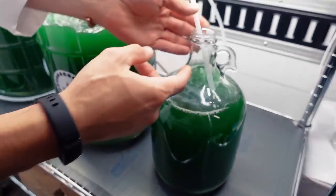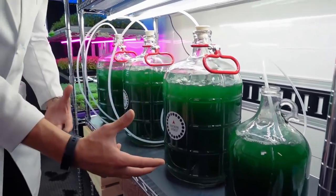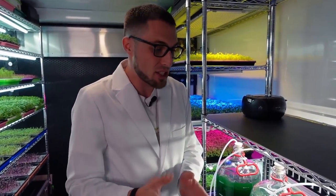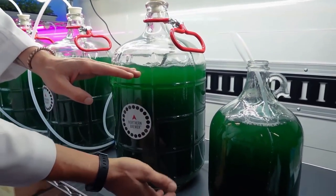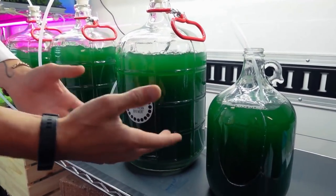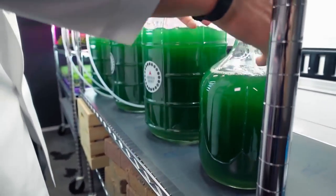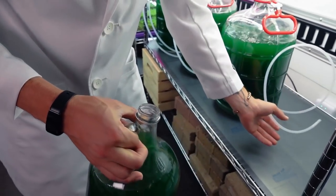So let's get this pulled off the shelf before I just keep rambling about how excited I am about these. All right, so one thing you may be noticing is I've got aerators in all of these. One thing that we've got to keep happening with all this blue-green algae is it loves to be agitated. If it doesn't agitate every so often, all the algae on the top are going to get all that light and none of the algae at the bottom are going to get that. So what we've got is all the little bubblers going in here that constantly keep that water slowly rumbling. So I'm going to go ahead and get this pulled out and set down.